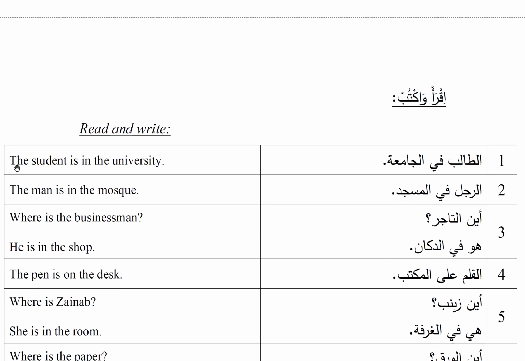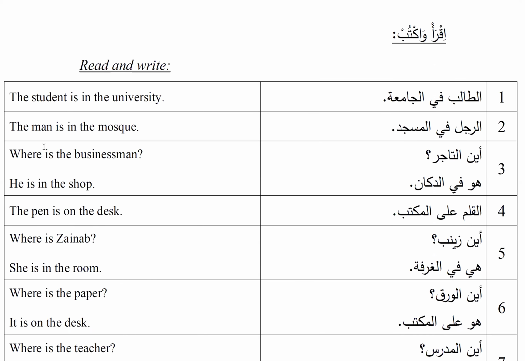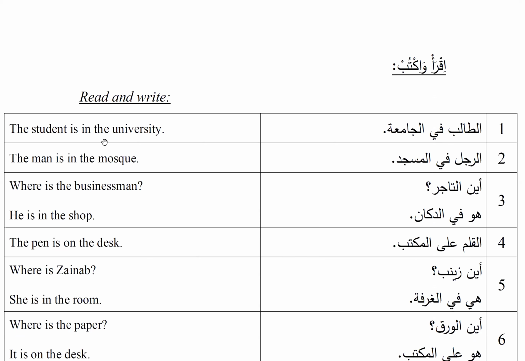Now to read and write, these are exercises. So we'll be trying to translate from English to Arabic with the correct endings. That's the most important thing in this lesson. Along with learning the words and framing the sentences, we also need to make sure that we know the exact ending. So keep in mind, any word with a preposition before it will have an ending of kasra. Other than that, you'll have a dhamma. It's very simple as that.